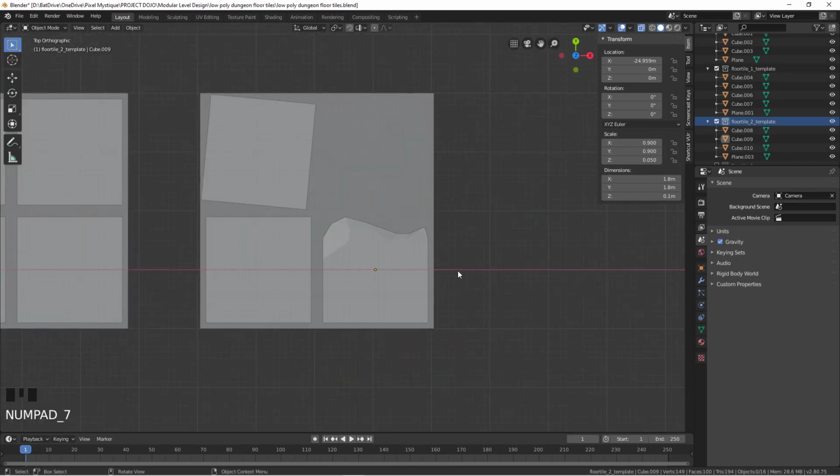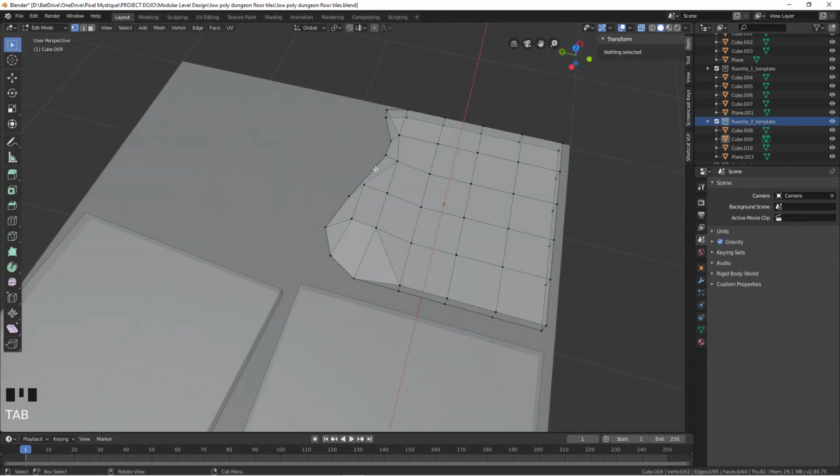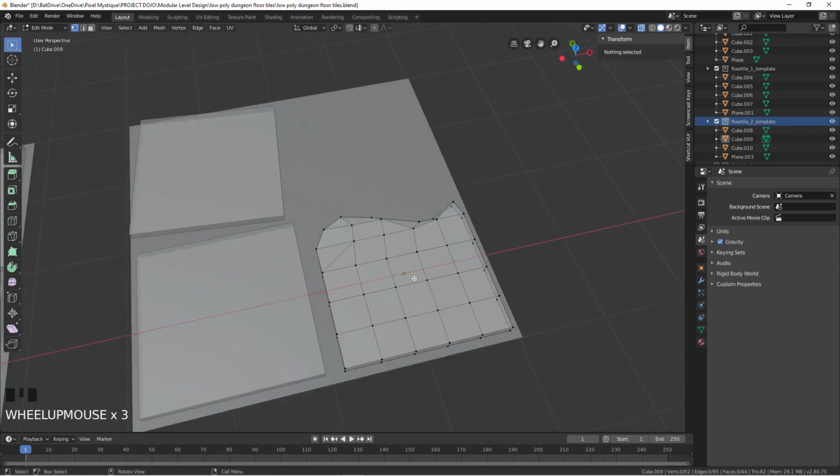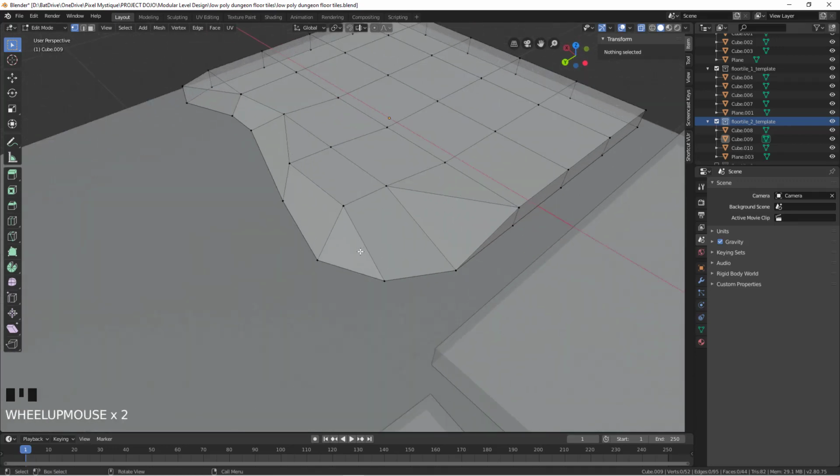You can keep editing this to your heart's content, but basically play around with how many edge loops you have, and then maybe you can play around with the knife tool and start making sure that there are no weird shapes going on.